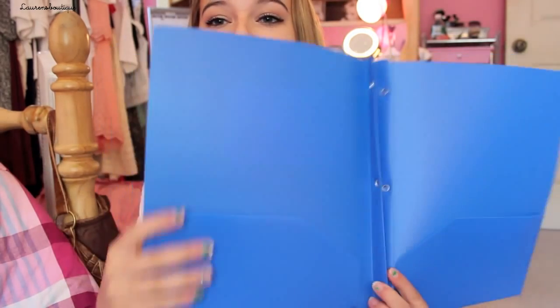But the only problem is when you go to grab a paper out of this, all the other papers after it, you have to take out too. I'm probably confusing you, but I got a plastic one because, again, plastic is just the best thing to get. Don't get paper. So I usually get these for Spanish. They just hold all your papers in one place instead of like a folder. It's kind of like a folder binder, and I really like it.